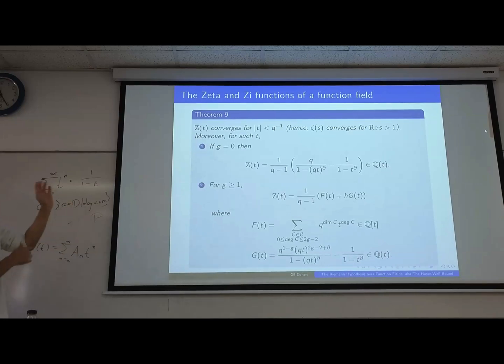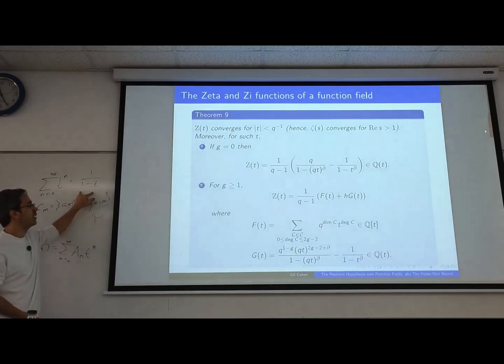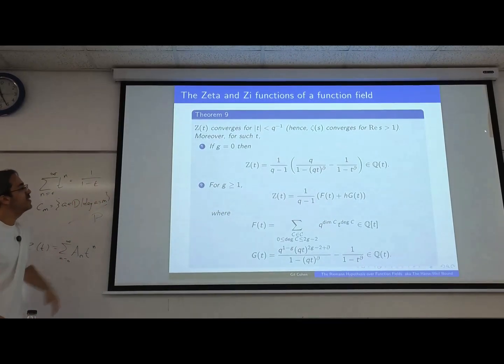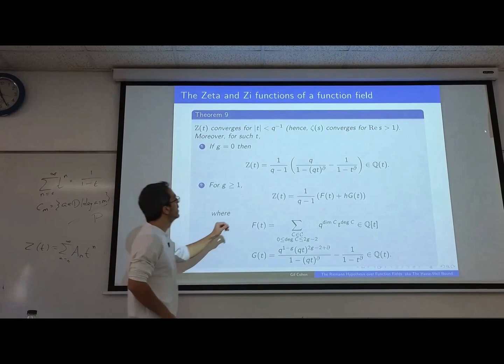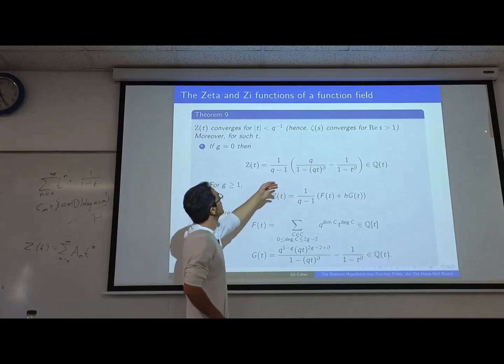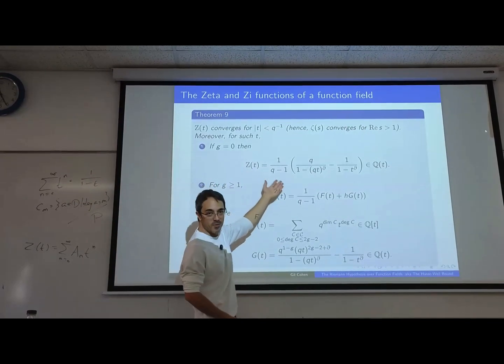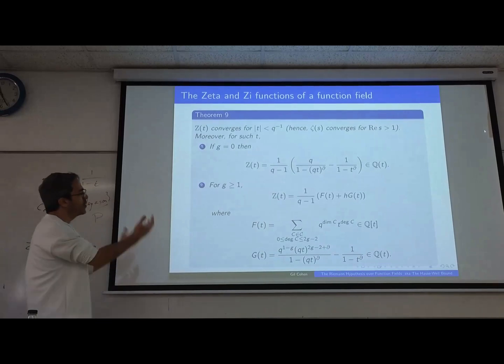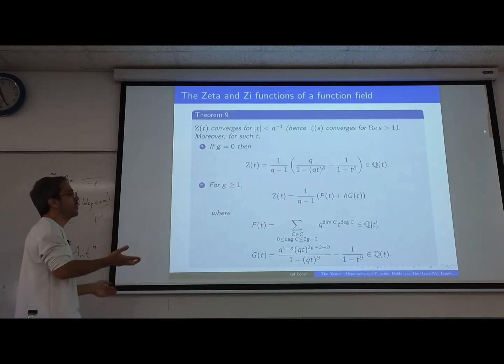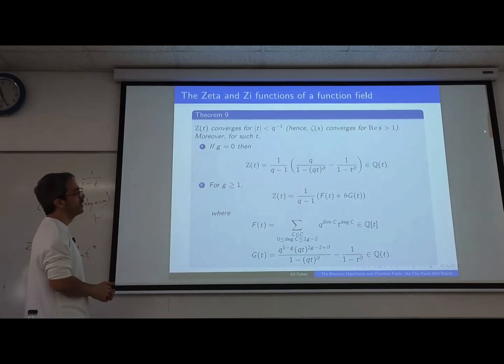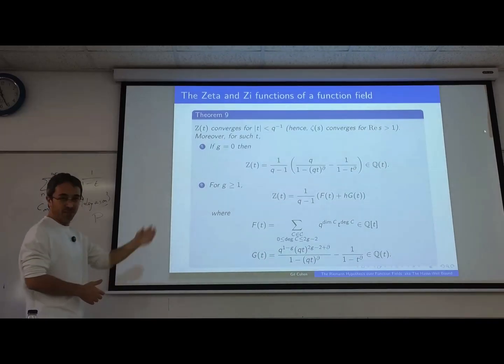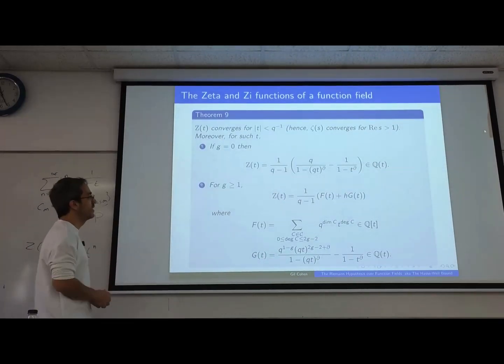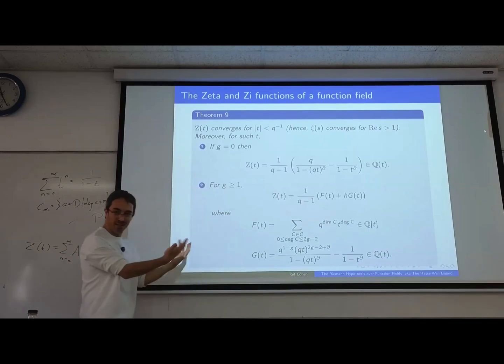We'll see why. And therefore, the zeta function converges when the real part is large enough. Don't worry about it. And actually, I can give you the expressions. Like I can give you the 1 divided by 1 minus t, which is easier to see. So for genus 0, like the rational function field, essentially, this is the zeta function. It looks like 1, I don't know, you should stare at it for a second. It's 1 divided by q minus 1. It's a rational function like this one. Depends on q and del. Okay, whatever. And for g larger than 1, you would expect to see something about the genus floating around, and indeed.